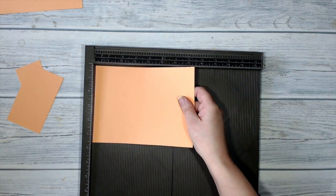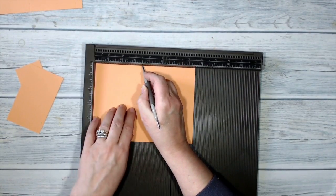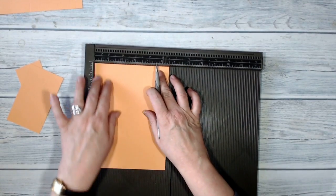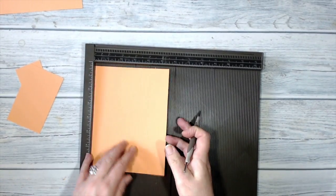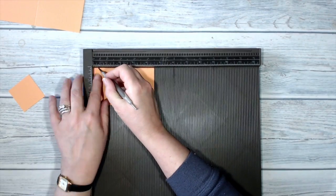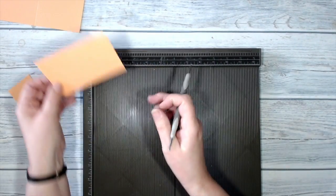Here's my piece of Peekaboo Peach, and I've got it with the long side towards the top of the scoreboard, and I'm going to score at 3 1/2 inches and at 7 inches. And I'm going to turn it around, and I'm going to score at 3 1/2 inches. Okay, now the other piece is exactly the same, and I've already done that one. So this is the piece of Peekaboo Peach that is 4 1/2 inches. So I'm going to score it at 1/2 inch, then at 2 inches, and at 4 inches.